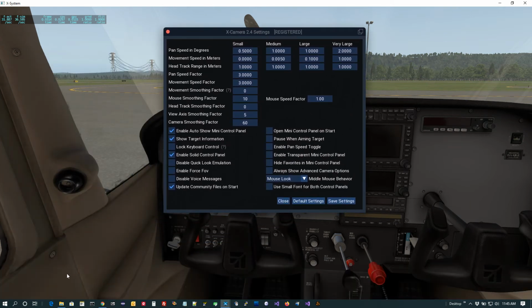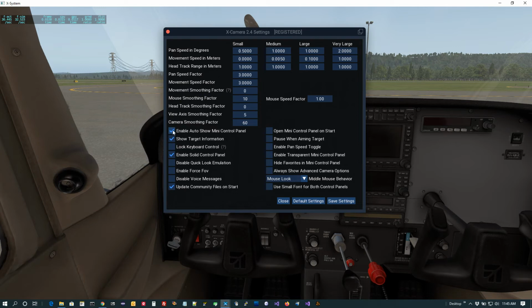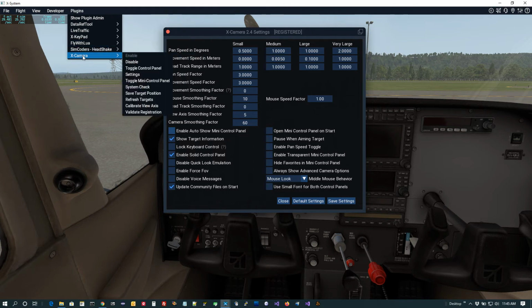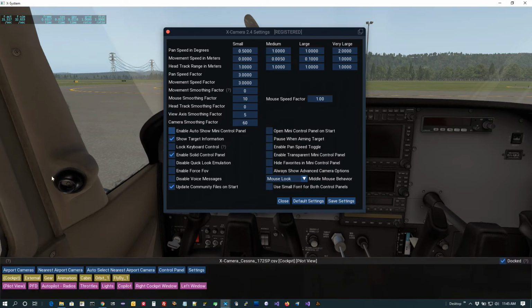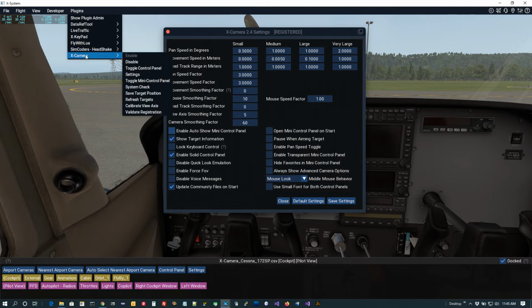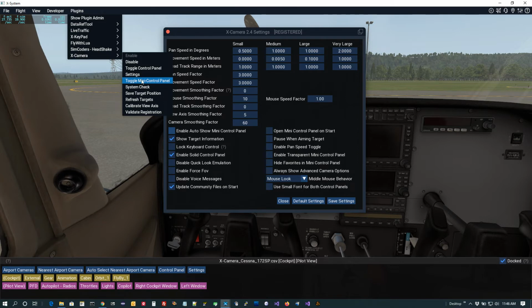Okay, by default, when I put my mouse down towards the bottom of the screen, this mini control panel is going to pop up. If I don't want it to do that, you'll notice it stops. Now what that means is I have to toggle the mini control panel by hand, and there's a command to do it. There is also this menu option to be able to do it. So I can have a command that I've adopted to that, and I can toggle it back and forth by hand.